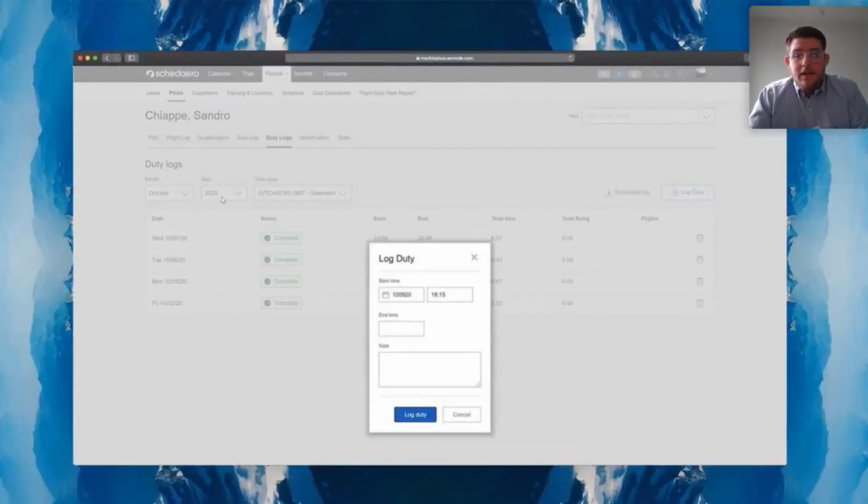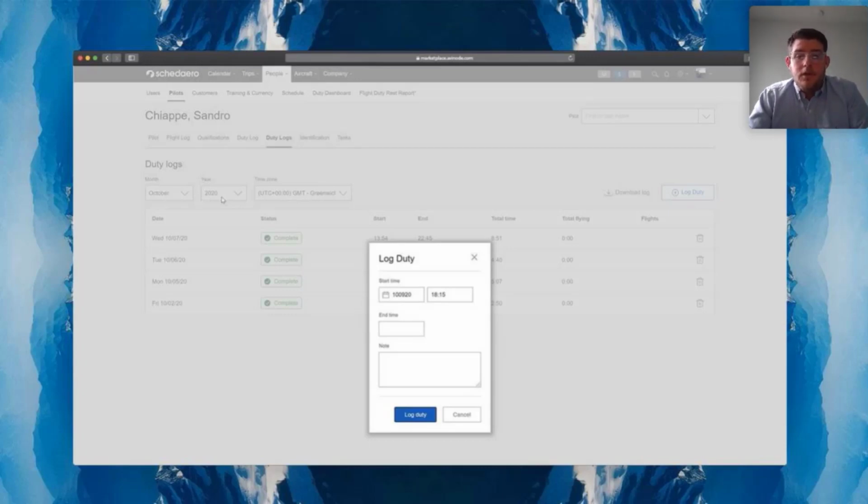Awesome. So in this first slide, let's say that we selected log duty. The first thing that you do when you select log duty, it's going to show you specifically the time that you selected the button. So you don't have to input the time. It just automatically captures that specific time, which I think is awesome. Now, you could actually add a note, or you just select log duty and it's going to save.